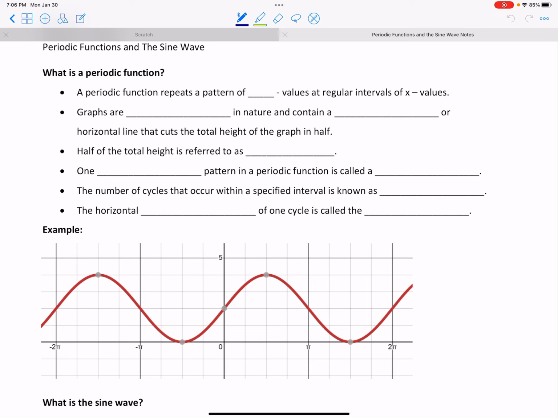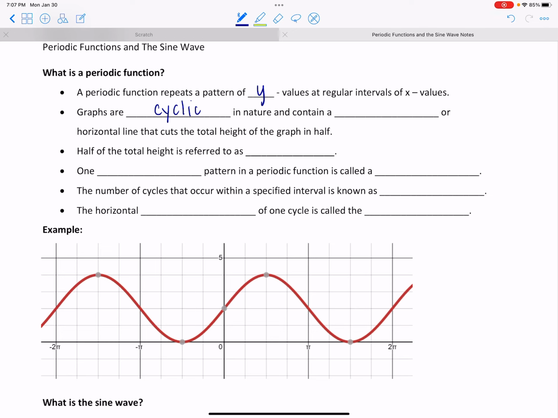So let's start with what it means for a function to be periodic. I have an example there, but there are plenty of real-world examples. Like you've probably seen a picture of a heartbeat, where you have a pattern of, if we're looking at this graphically, y values that are repeating over regular intervals of x. So when you have this pattern of repeating y values at regular intervals of x values, you have a periodic function. So you're going to see graphs that are cyclic in nature.